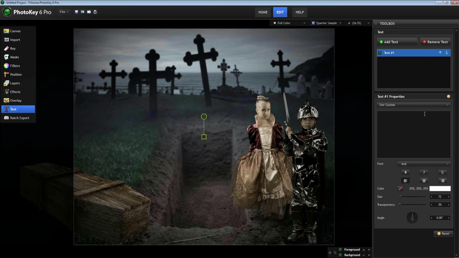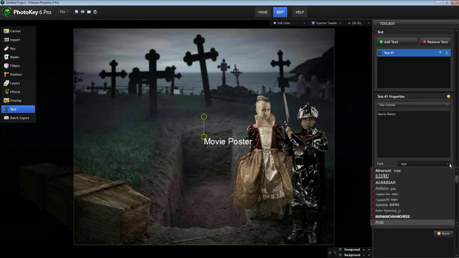Basically, what you do is you type your text into this here. Let's just call it movie poster because I can't think of anything else right now. So you type into there, and it appears in there. You type it into the window on the right side here, and then of course you have all the controls of every font that's on your computer.